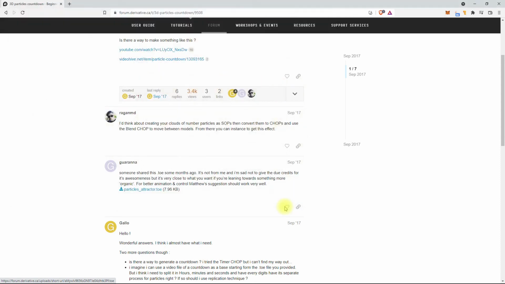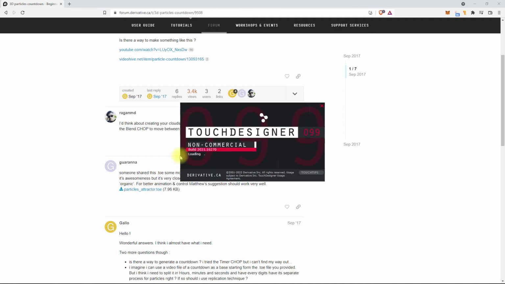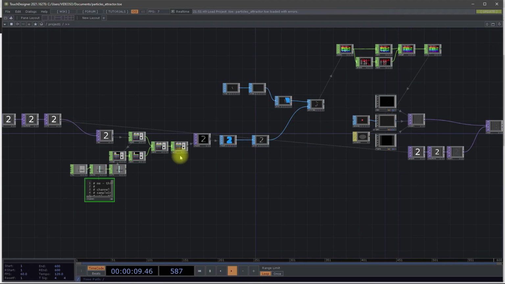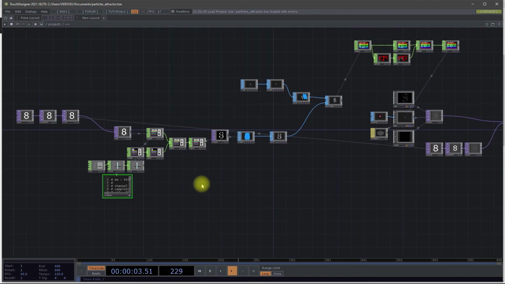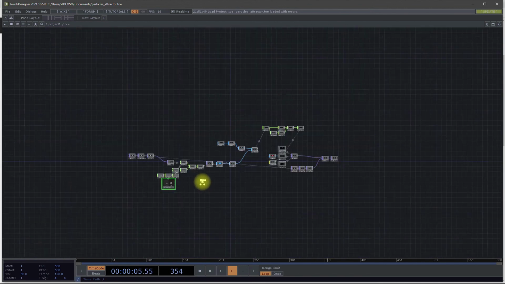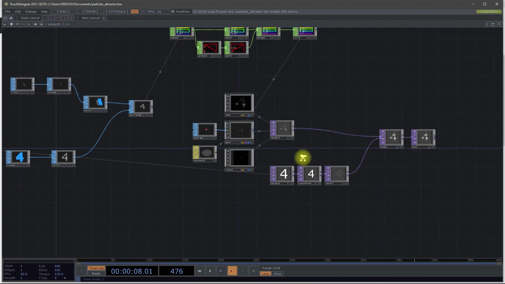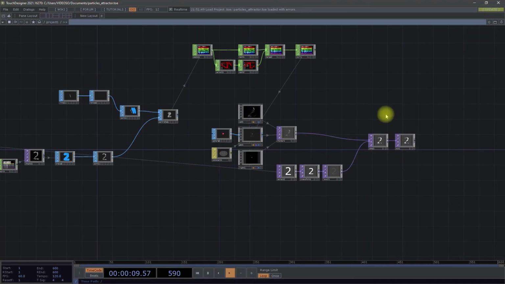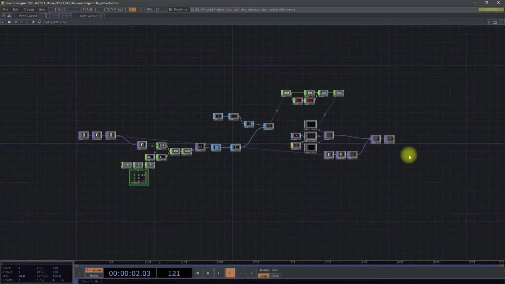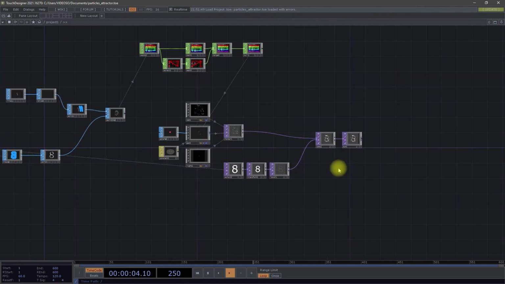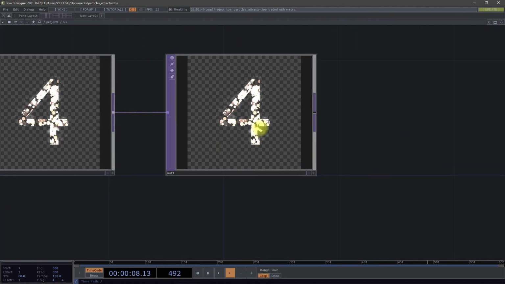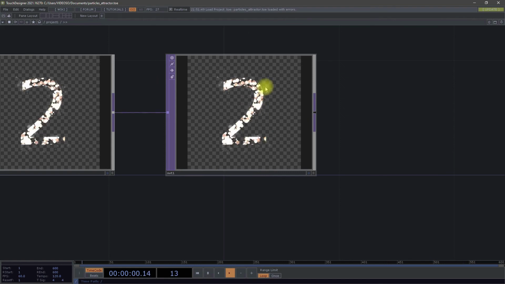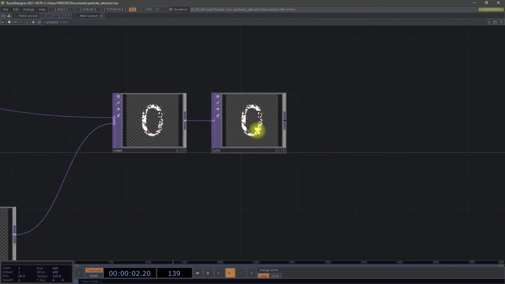I'm going to download one of them. I'm going to open it, and let's see what we have here. This is a project that I just found in the forum. I haven't seen it before, but I can understand how it works because I can reverse engineer it. So in this case, I'm getting a number that is created with particles.